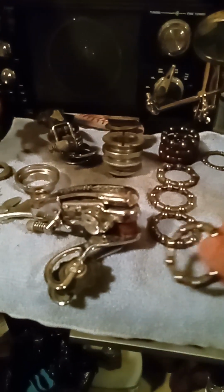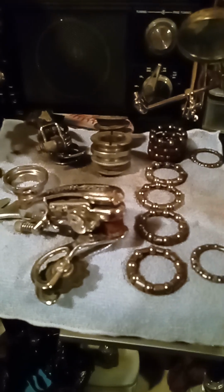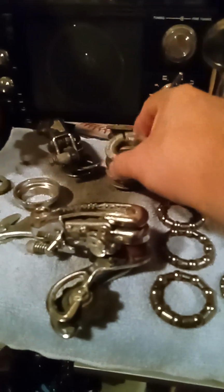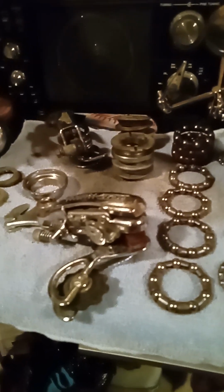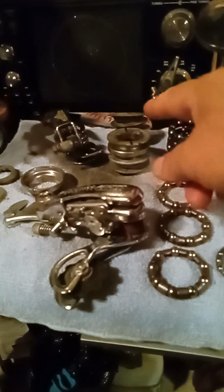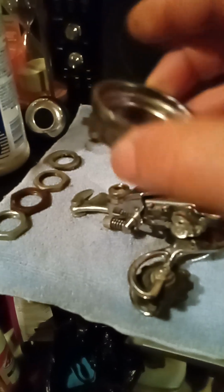They were all black. I might soak them again, and maybe it'll take out some of that grease buildup. Just dry grease. I haven't done any of these yet. These are all bottom bracket parts. I try to get them all cleaned up and polished the best I can, and I keep everything behind me. I have assortment drawers with all different parts. So I got a lot of bottom bracket parts here, and in here, these lock nuts. I know I got more of these, and I think I soaked this one here too.